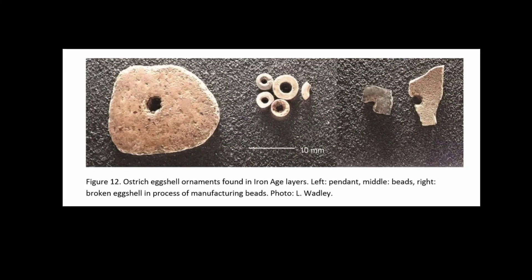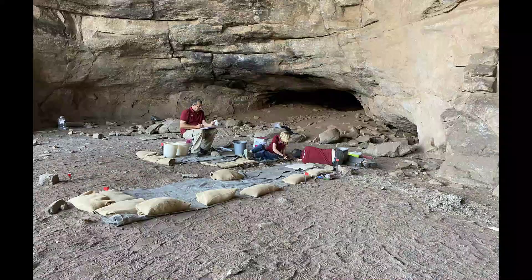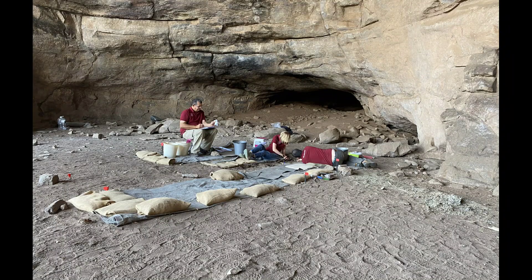What would you look for when excavating? I'm looking for seeds, grass bedding, animal bone and shell. Here at Red Balloon, in the upper layers we also found ostrich eggshell, and sometimes people had made beads out of the eggshell. We can see how they produced it from the little fragments found in the excavation: they first made tiny pinky-sized squares out of the ostrich eggshell, then drilled a hole — perhaps with a sharp thorn or a little piece of stone — and if the hole was successfully made, they would shape the bead round afterwards.